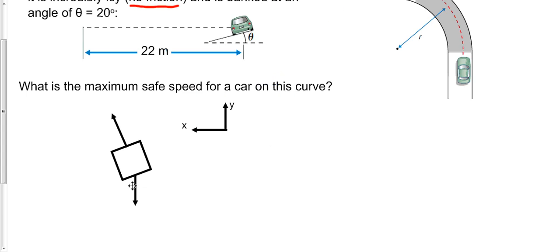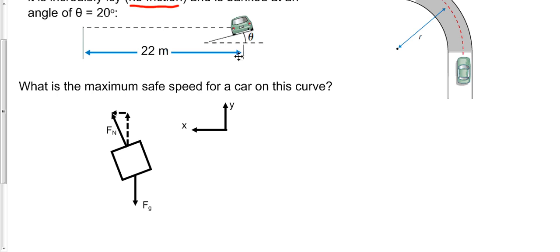This force is already along the y direction, so I'm great. I guess I should label these. This is Fn, this is Fg. I'm going to leave Fg as it is, because again, it's already in the direction I want. It's along the negative y direction, but I want to break the normal force into its components. So I'm going to have a component that goes up this way, and a component that goes along this way.